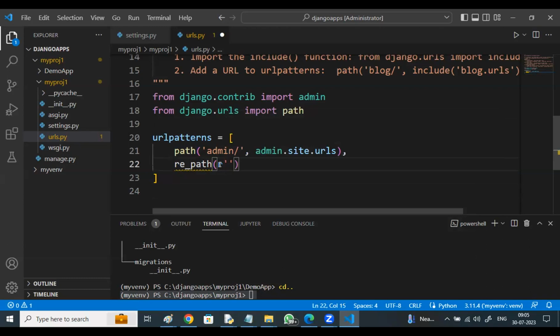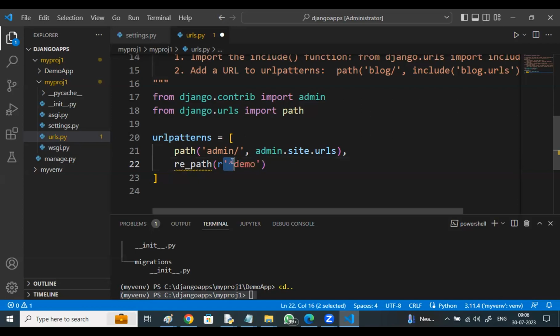This is the symbol for start, right? This indicates start, and this indicates the end symbol. So just to say starts with demo, I'm giving the URL name as demo. What is my URL?